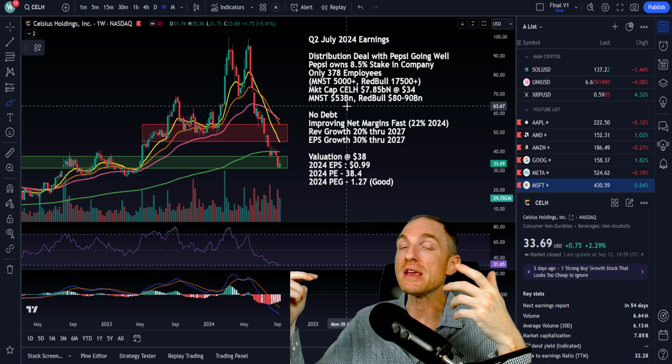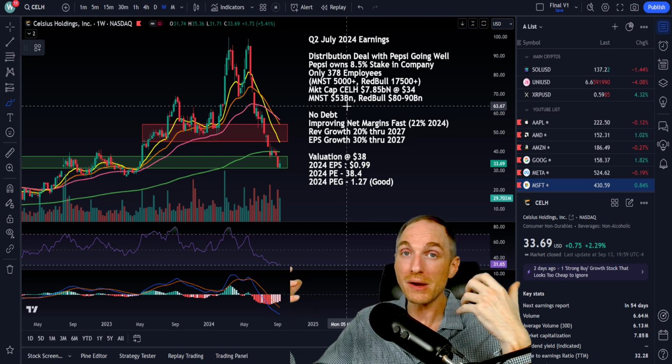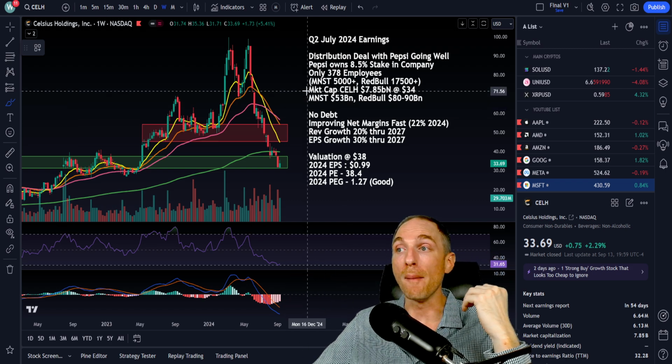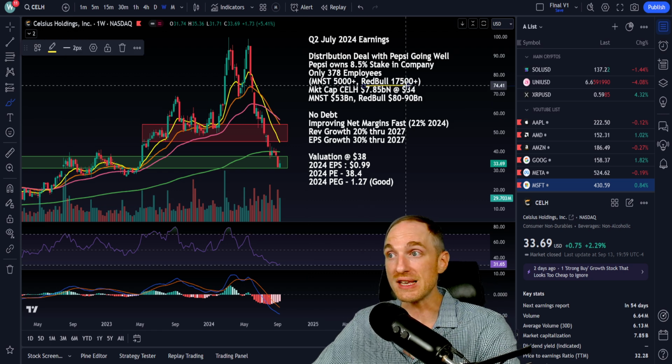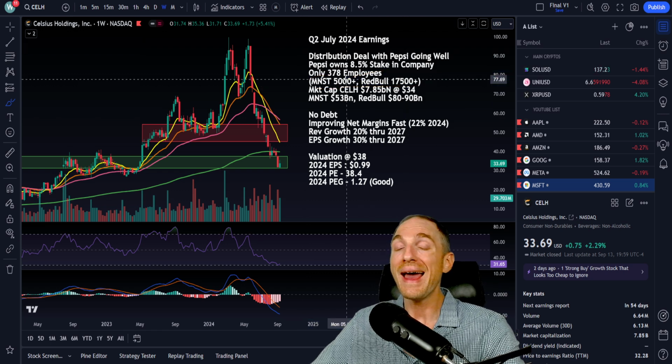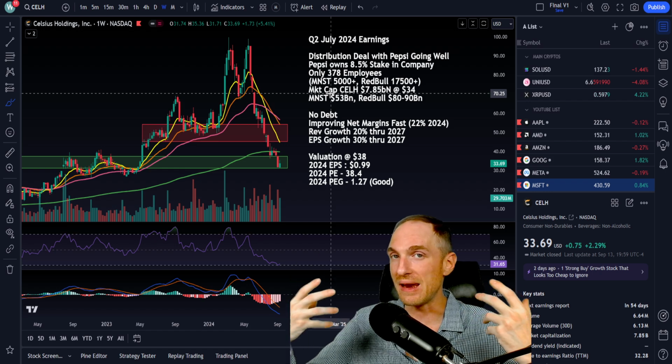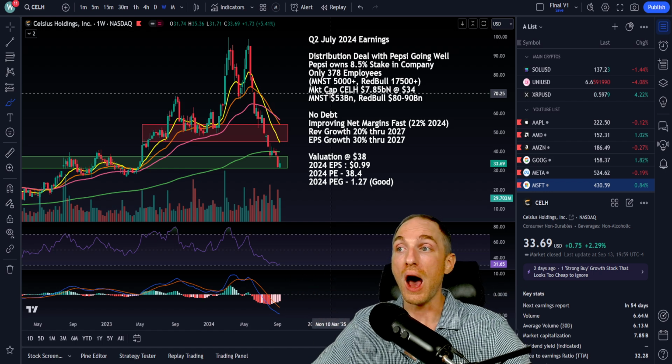their ingredients can be questionable by certain metrics, right? They are a more healthy opportunity than possibly Monster beverages and Red Bull beverages, even though these two guys do have their own healthier segments within their brands. CELH as a whole, it's just the way they brand and market it, right? It's a more healthy lifestyle brand for energy drink purposes, right?